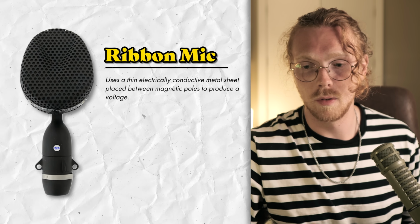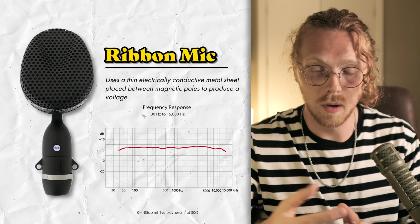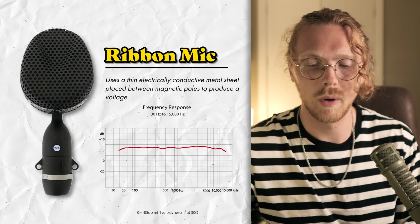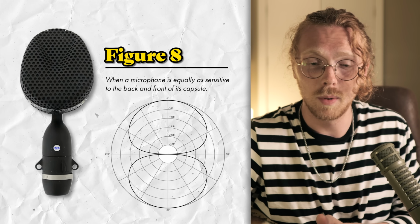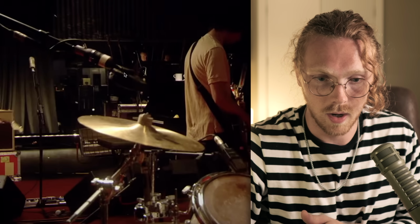They're ribbon microphones, they're pretty dark and mellow, but also importantly, ribbon microphones work in what we call a figure-8 polar pattern. That means you're getting what's in front of the microphone, but the nature of a ribbon, you're also getting what's behind the microphone, meaning these Coles right here and right here, they're recording what's above them as well. So you might get a lot of bleed from that.